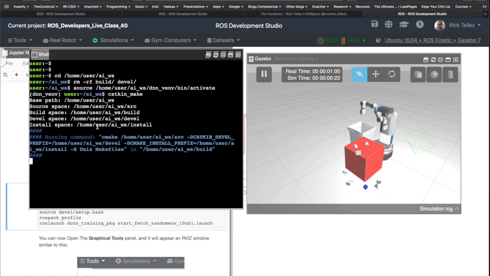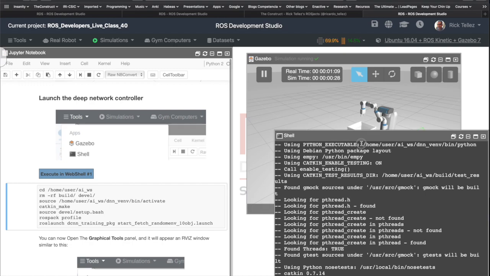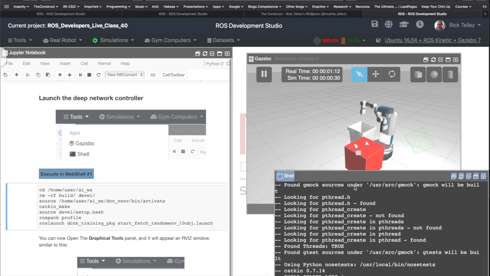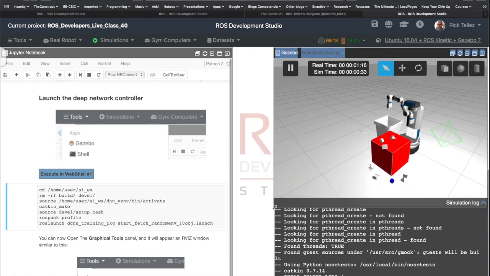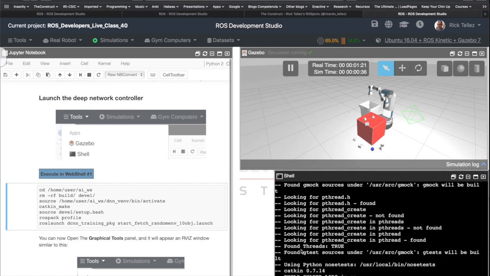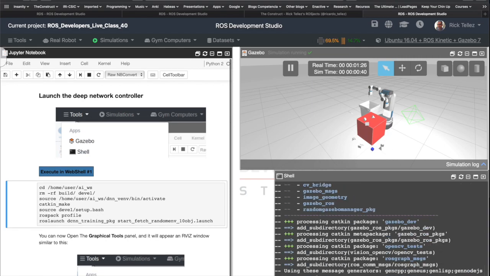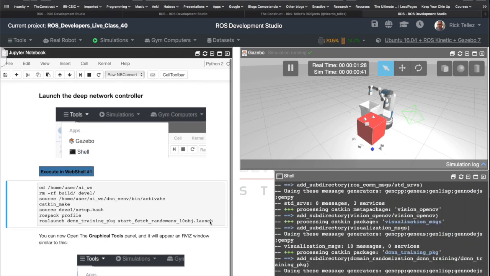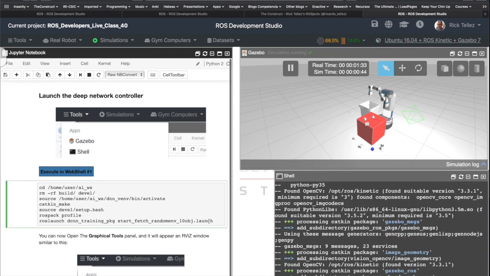So it's going to recompile everything, and once it's compiled, let me put it here and organize it some way, so we can see everything. Then it will start using the neural network for that. So this is starting the training.